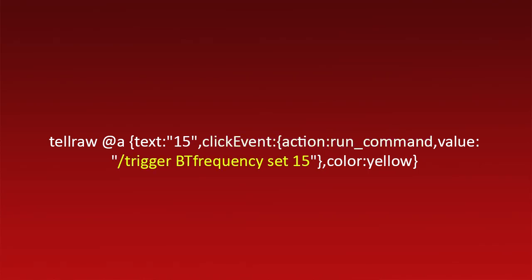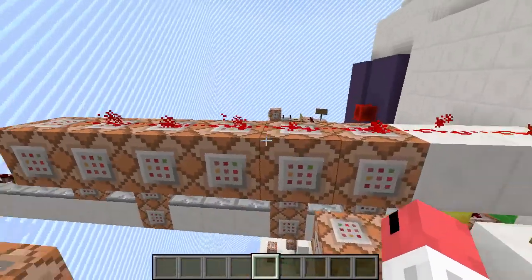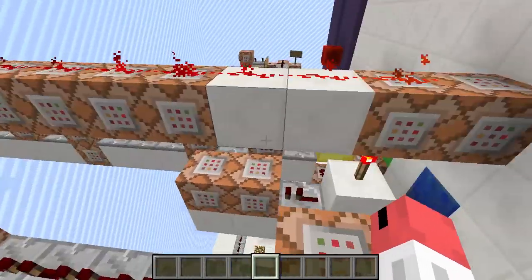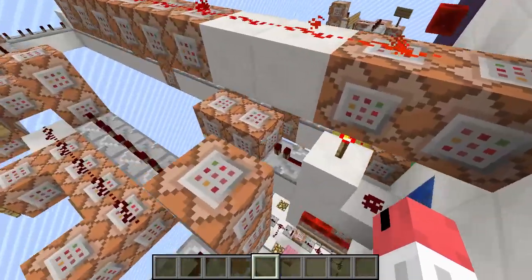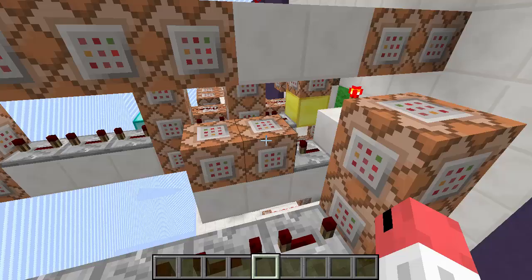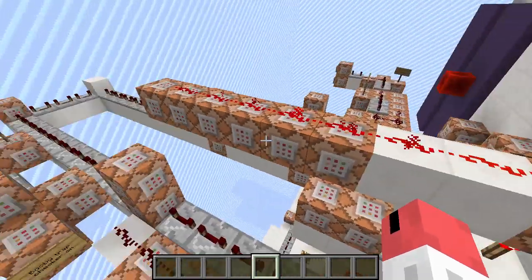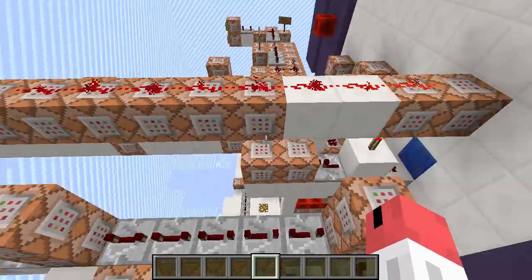So what that's doing is it's allowing the player to set their BT frequency score to 15 just by clicking the thing in chat. And then it just tells the color. So how does the game know when that's clicked? We'll figure that out down below, but the other thing you should look at is when the lever's down, it's going to set that iron block that we set up top back to air, and it's also going to tell you the text that says the booby traps are off. So let's go down and see how it figures it out.